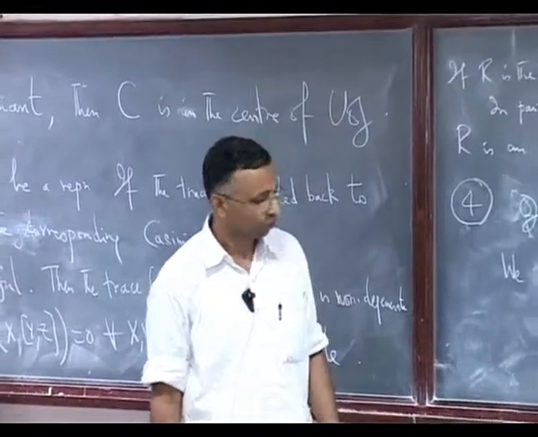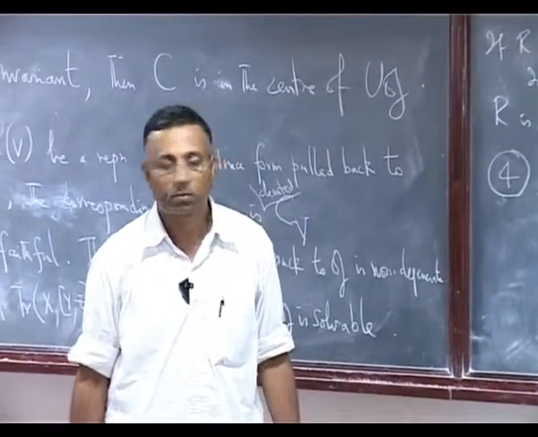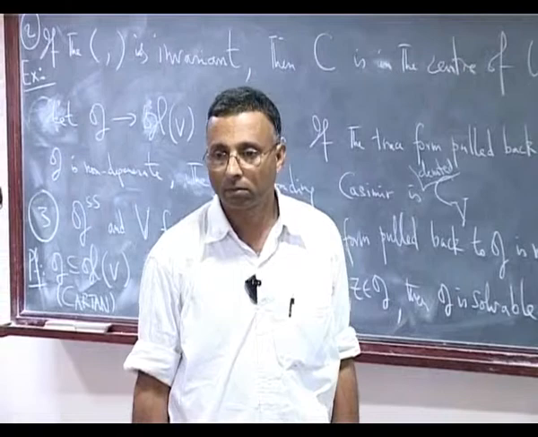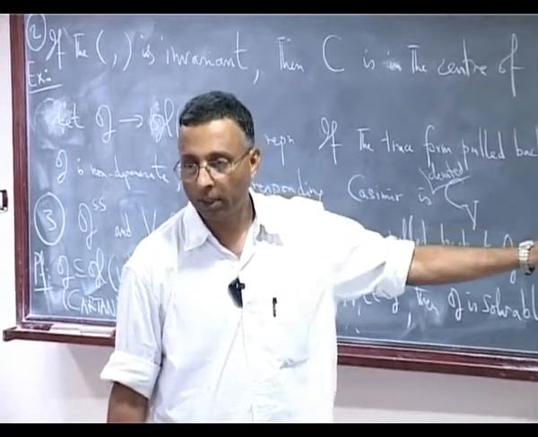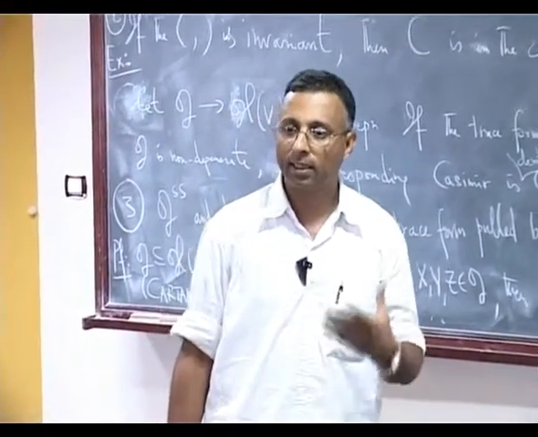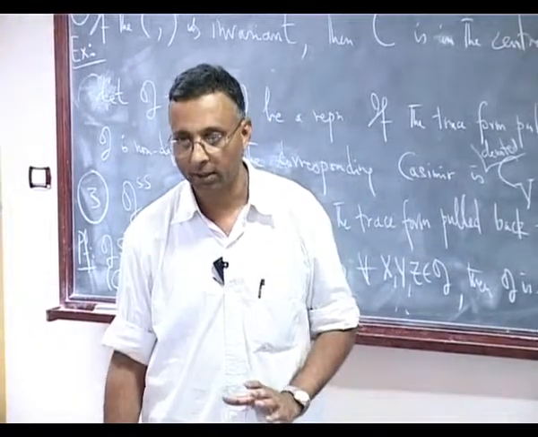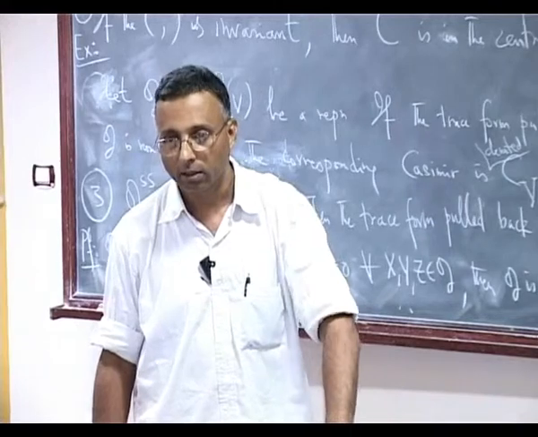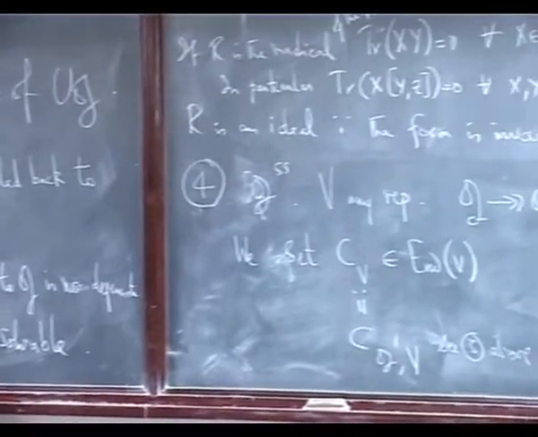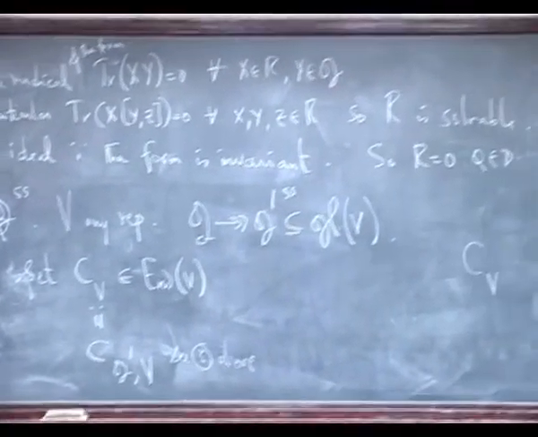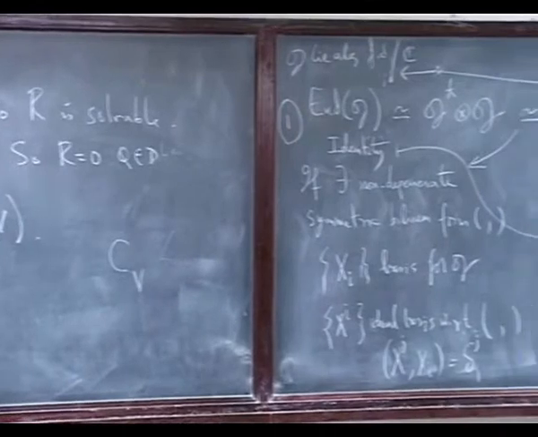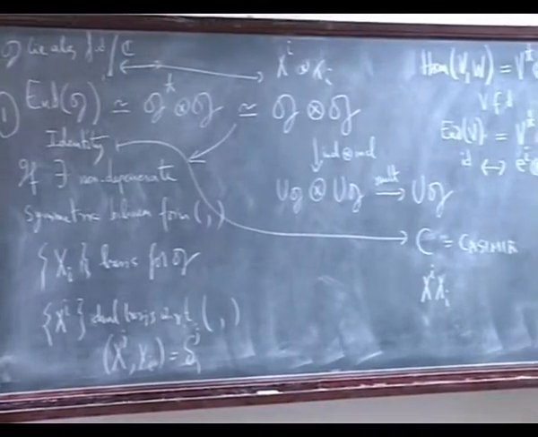So in that identification between G star and G, I used a form. The question is, how do I get that form? I pull it back from the trace form on some representation. That's how the representation enters into the calculation. Is it always invariant on the algebra itself? Yes, the trace form pulled back is invariant. So when you think of G as a representation of itself, it's an invariant form. Finally, it's a form on G, whichever way you get it.